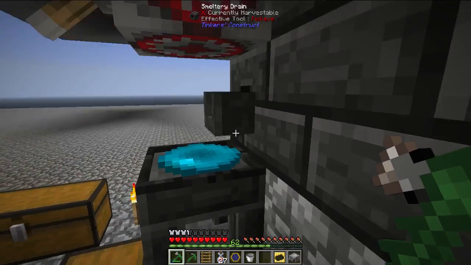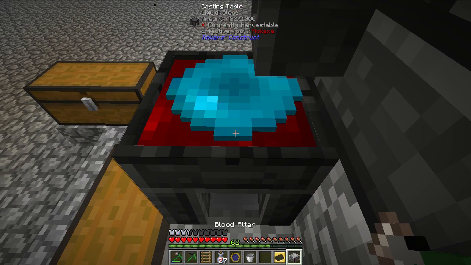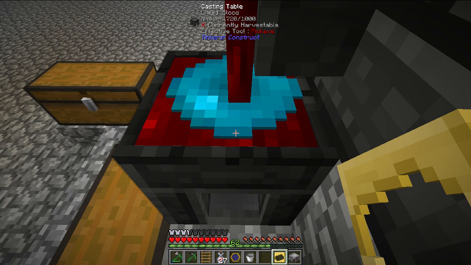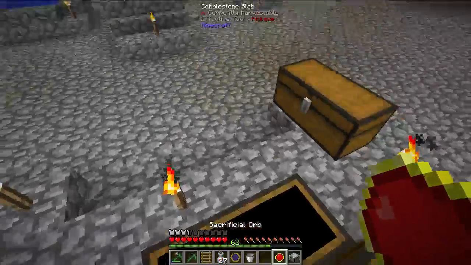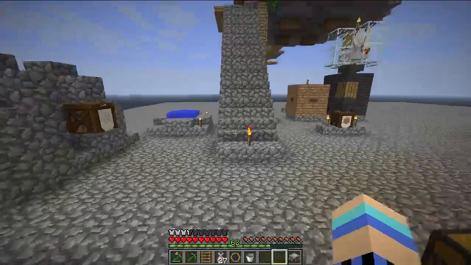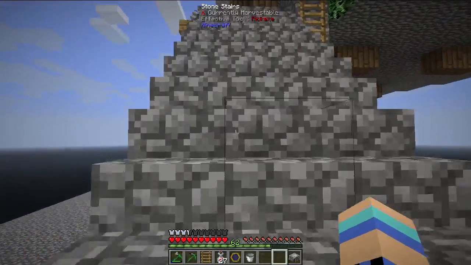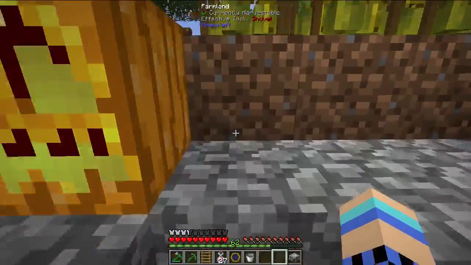Okay, so we have 1,000 millibuckets. And we could finally do some self-harming. Boom. Sacrificial orb. Okay, so let's go get some.